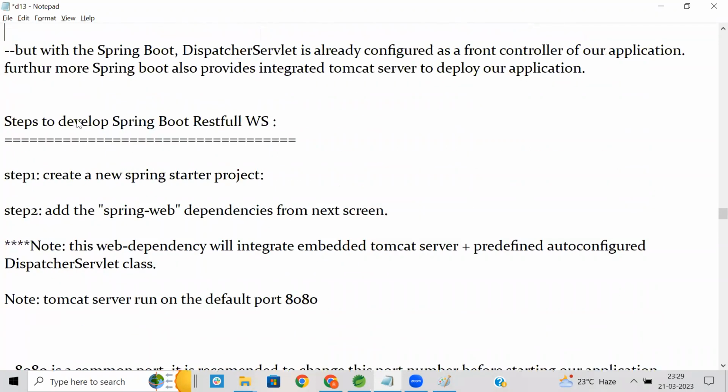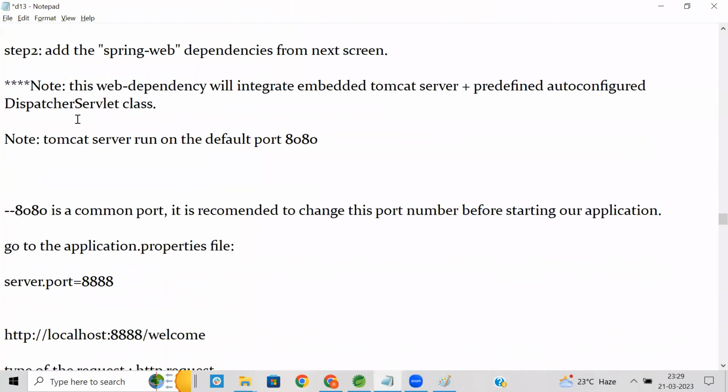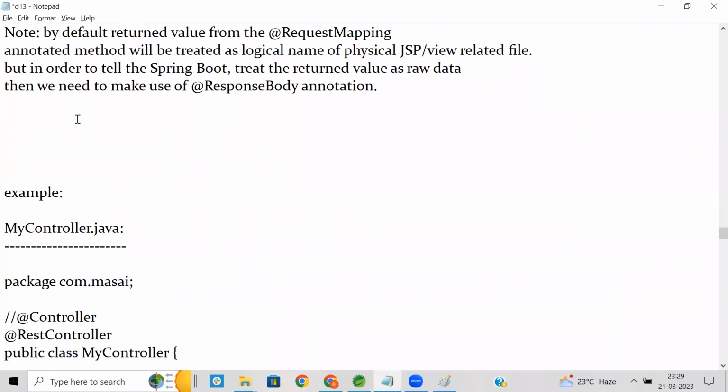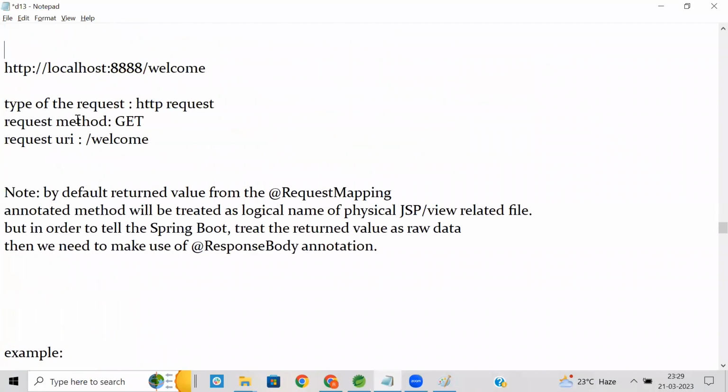Ideally, your application will be treated as what? Normally, we in fact write this point here. Yeah, here it is.